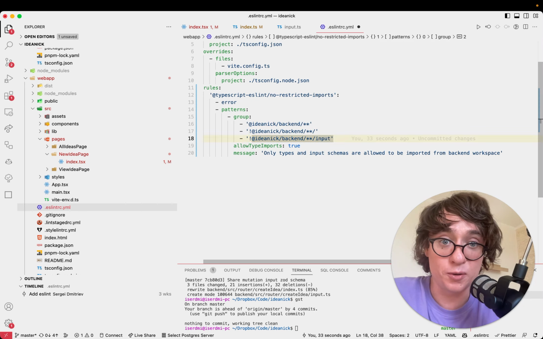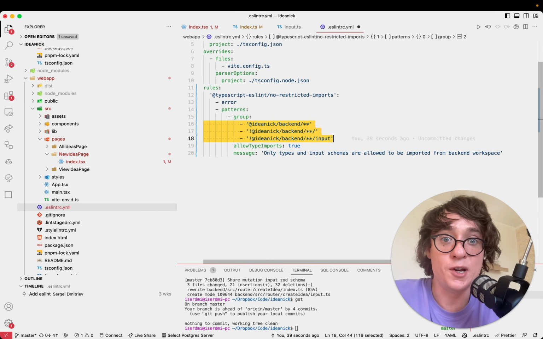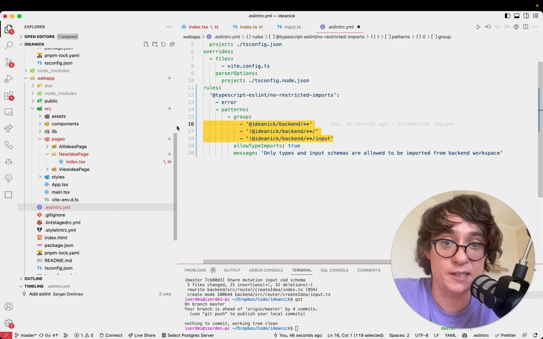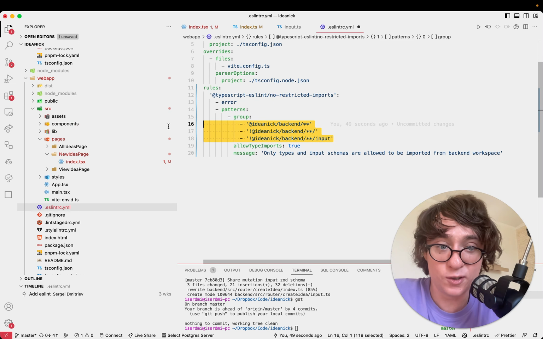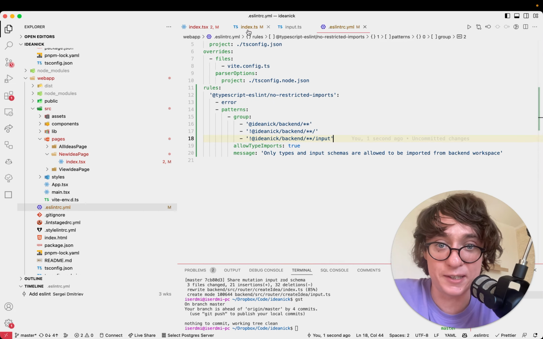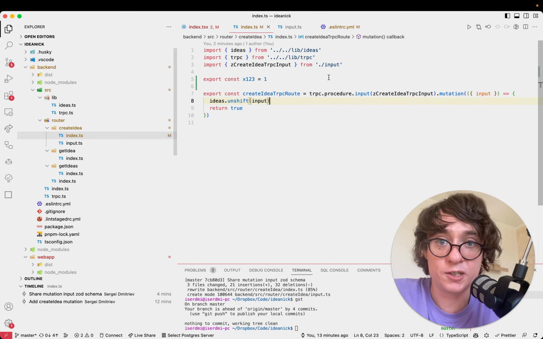And then allow, and with this combination of these rules, we will only be allowed to import input, and nothing else is allowed. It looks absolutely terrible, almost impossible to understand, but it works. Let's take a practical look at how this rule happened with us. And at the same time, we allow importing types from anywhere. The main thing is not to import the actual code from here.